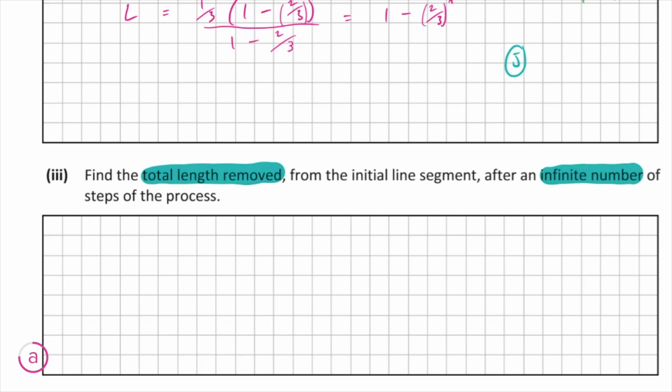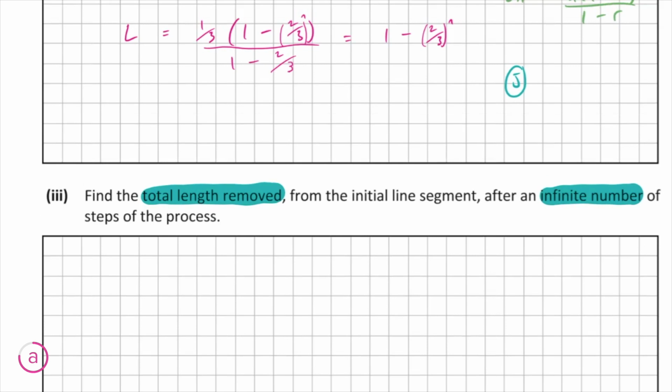So unfortunately we can't use what we've previously found in the above part of the question to do this, because we can't really do much with n when it involves infinity. Just not going to work. So we can either find the limit of this L, or we can use our formula in our log tables for the sum to infinity.